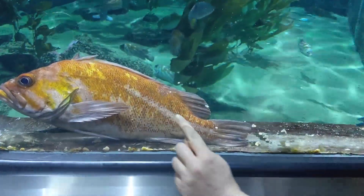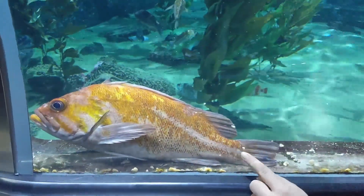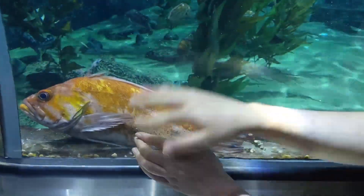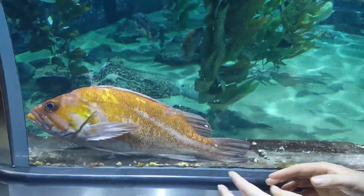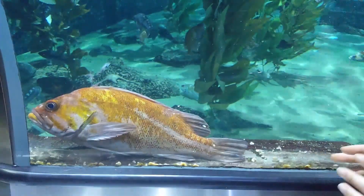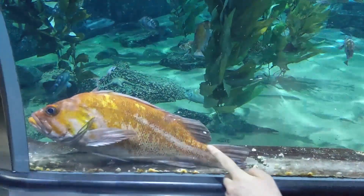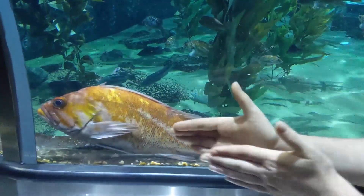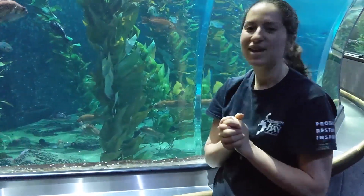The last thing I'm going to talk about is the lateral line. You can faintly see this line that goes all the way down their body. Inside that line is a row of specialized cells that have hairs in them. Those hairs move when things pass nearby, and every time those hairs move it allows the animal to sense its surroundings and sense predators and prey that might be nearby. The lateral line is especially important for schooling fish, so they can stay together.